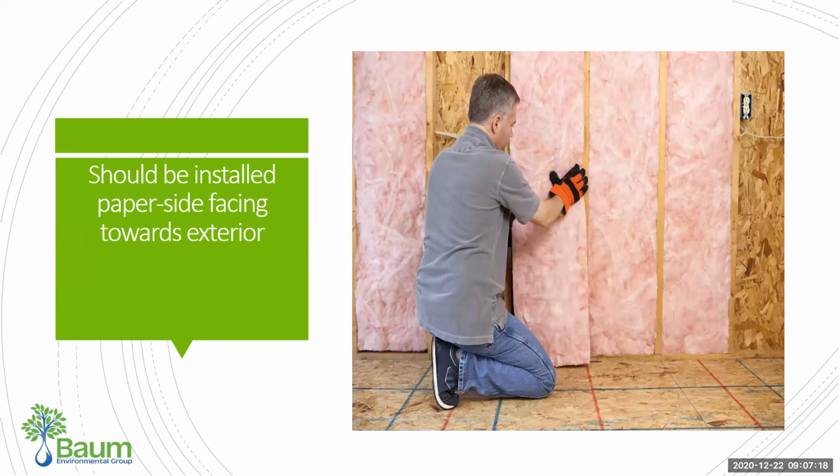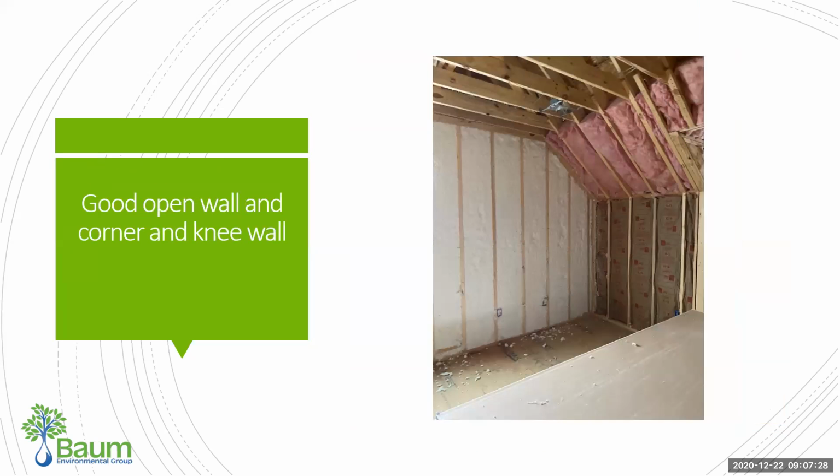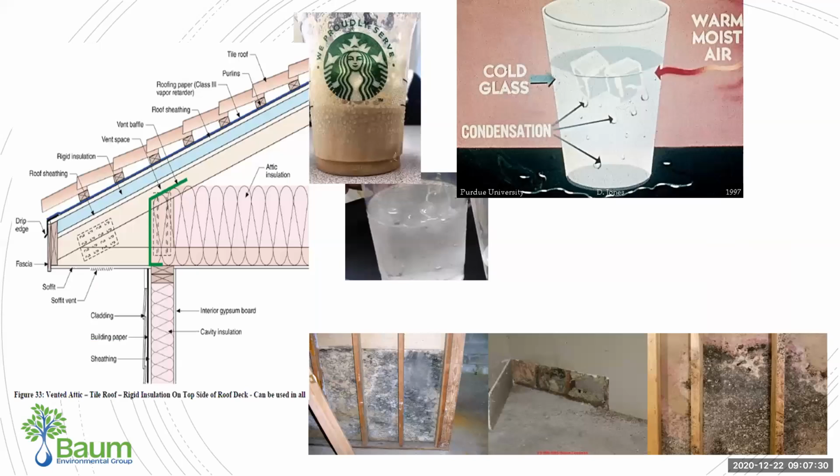Yeah, the bat should always face the exterior. We always want our vapor barrier to be on the warm side. It goes back to that picture you just showed with all the plastic cups. One of the laws of physics that really applies to us in the Gulf Coast region is cold usually means wet, warm usually means dry. So we always want any type of vapor barrier to be on the warm side of the wall cavity, which for us in the South, 9 months out of the year, is the exterior of the building, because we're only about 10% of the United States.